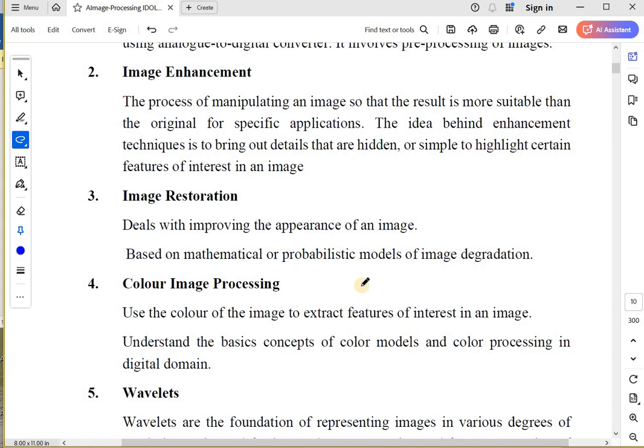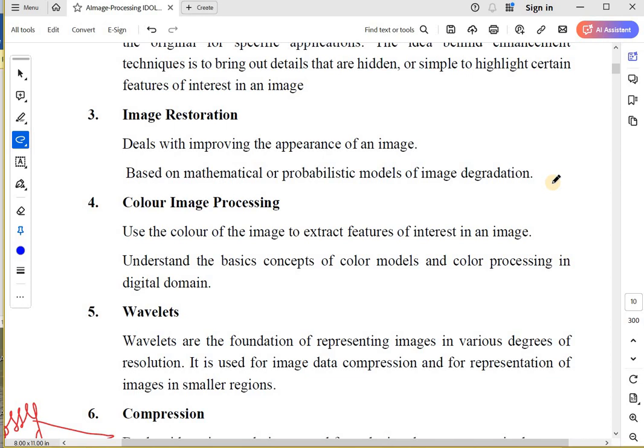Now image restoration. What is image restoration? Restoration simply means I want to improve something. So whenever there is some kind of image degradation, some noise in it, or the image is blurred, and you have to restore it, that comes under image restoration. Now you will be confused with the second line. It is based on the mathematical and probabilistic models of image degradation. Here image restoration is being discussed, so why bring up image degradation? The reason for that is we first have to understand what the problem is and only then can we correct it. So how is the image degraded? What is its problem? Is it a blurring problem, or a salt and pepper noise problem, or a spike noise problem? You need to figure that out first and then you will choose how to restore it. So many times whatever the problems in the images are, we try to represent them using some model so that we understand how to treat that image further.